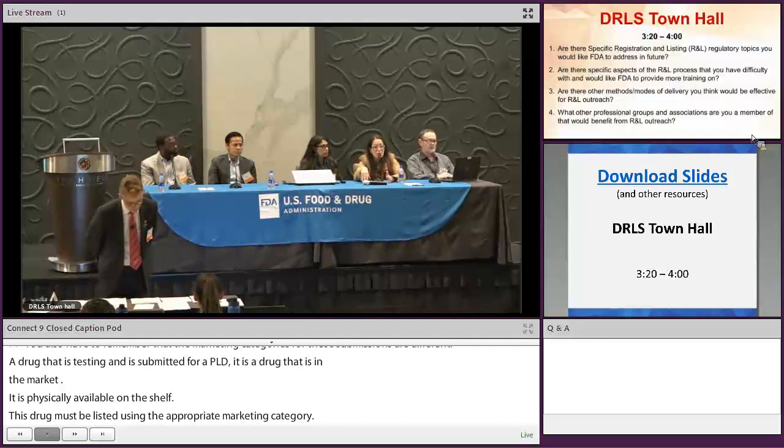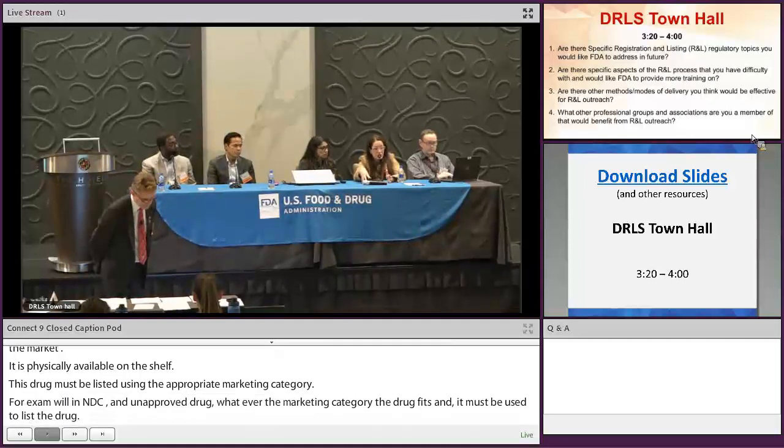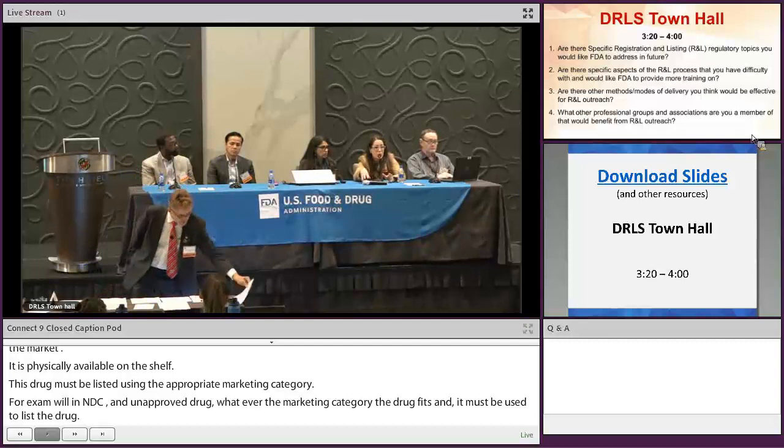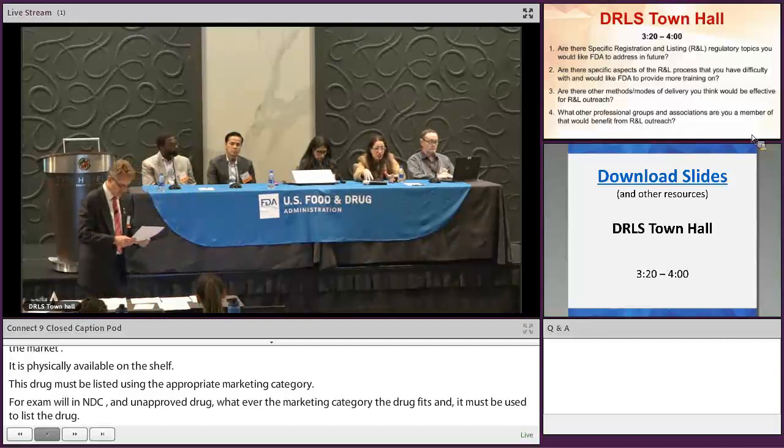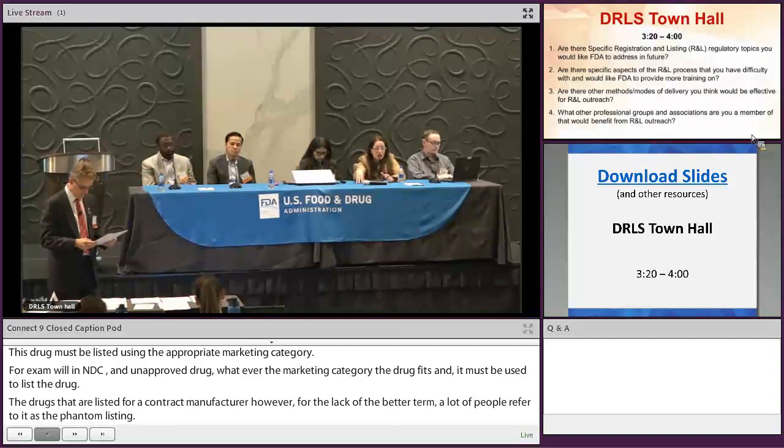The drugs that are listed for a contract manufacturer, however, are what, for lack of a better term, a lot of people refer to as the phantom listing. These are drugs that are manufactured for another entity. The contract manufacturer does not distribute them in the marketplace, and you don't see the actual drug with that contract manufacturer's NDC on the shelf anywhere.